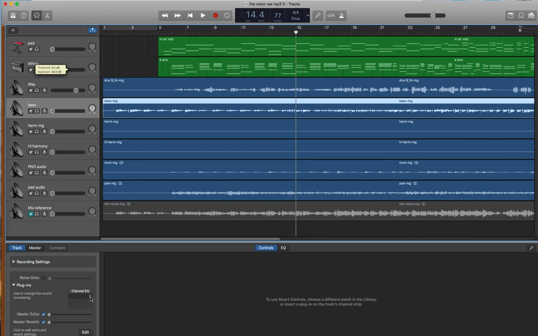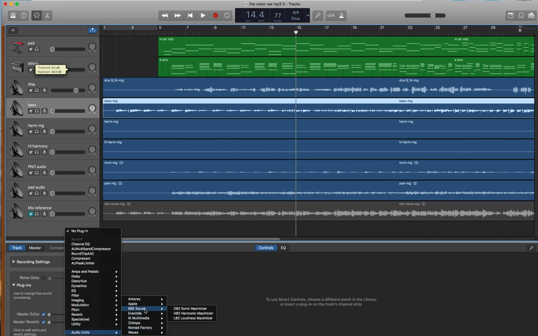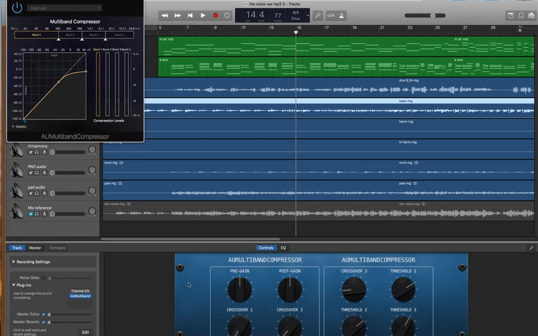And now you should be able to bring in your saved multiband. If you've used it recently, it will appear right there in recent plugins. But if for some reason it doesn't, you can bring it in again from Apple, AU multiband. And now you can quickly bring back the one you saved, Joel Comp, and you've got your default setting. So this is how I want you to set up your plugins to begin with on each channel. That's all for now.